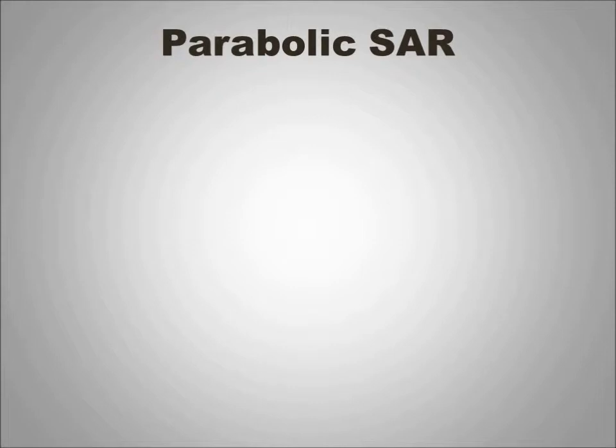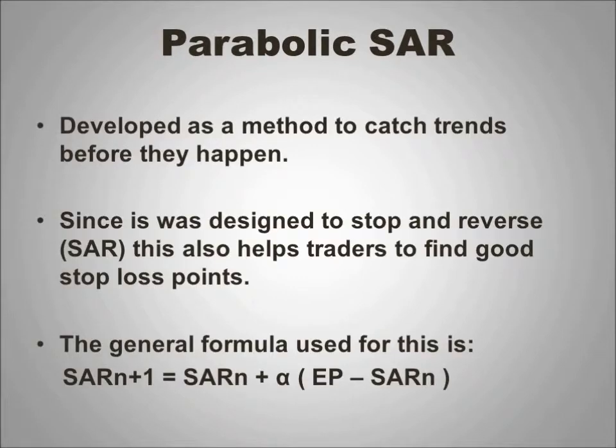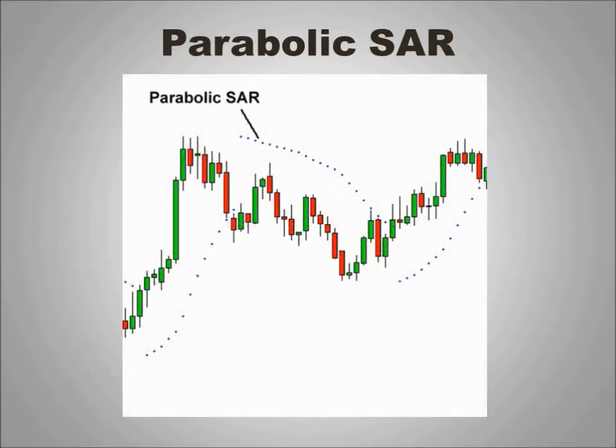Okay, let's talk about another technical indicator, the parabolic SAR. SAR stands for stop and reverse. Again, this is just an indicator that tells us when a trend is beginning. Now, here's what it looks like on the chart. You see these dots? These dots indicate that the trend has begun. We're looking for at least 3 or 4 dots to confirm whether or not we are in a bear or bull market.